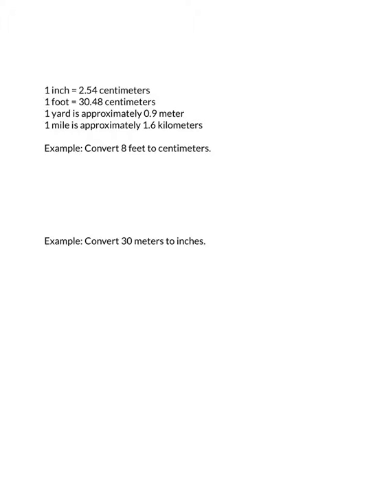So if you look near the top of the screen, they give us 4 conversions this time. They say that 1 inch is equal to 2.54 centimeters. Equation 2, 1 foot is 30.48 centimeters. Equation 3, 1 yard is approximately 0.9 of a meter, or the abbreviation for approximately is that wavy symbol. So they might just do it like this with the abbreviations for yard and meters on the homework. And equation 4, 1 mile, mi for mile, is approximately 1.6 kilometers, km for kilometers.